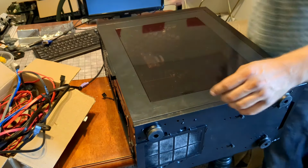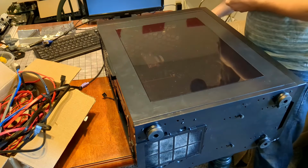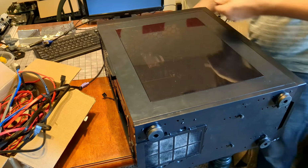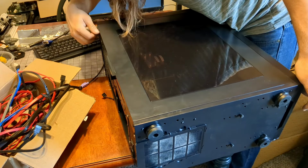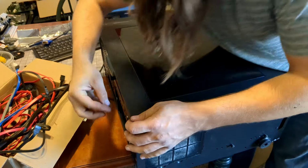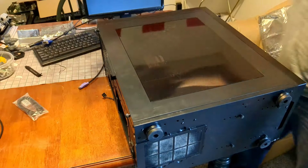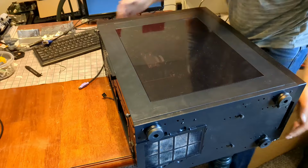Okay. I have a couple of new thumb screws I can use, if I can get them out of the box there. One, and we can just pretend there's a panel on the back. I will find it. I do still have it. I just don't know where it is. So, get this box out of here. Get this out of here.